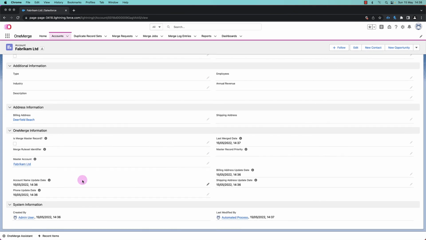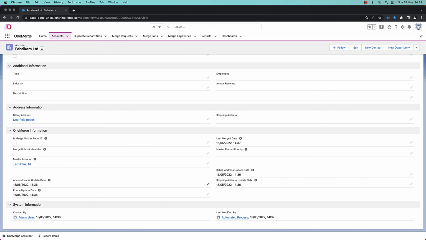And what this allows is that if there's good reason to retain the losing records, then it's safe to do so because we can understand the relationship from those records to the master. Using the powerful capabilities of the Salesforce record sharing model, we can control and ensure that the business users of Salesforce, whether it be the marketing department, sales, they will only ever see the master records. However, we can keep the duplicates on the platform, and there may be good value.